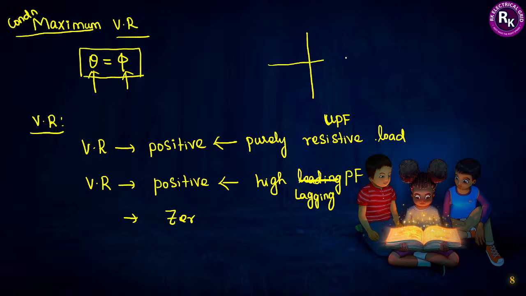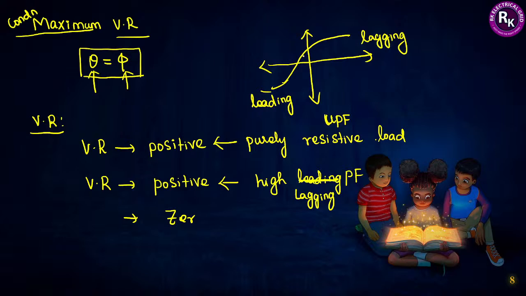We have to draw the voltage regulation curve. If I am drawing the power factor versus voltage regulation, you can observe that this curve is going like this. Here this zone is the lagging power factor zone. My tongue is flipped, forgive me. That is the lagging power factor load. This zone is the leading power factor zone. Here only we will have the chances to face zero regulation, and here only we will have the chances to face negative voltage regulation. The Y axis is voltage regulation. The X axis is dealing with the power factor.